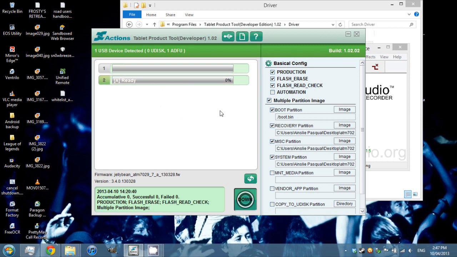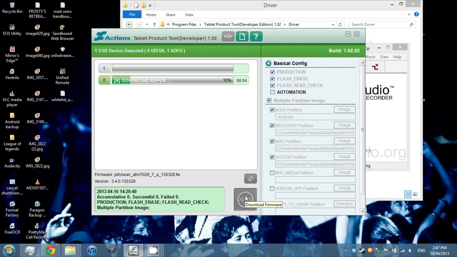Alright, so from this point, this is where we'll actually start the firmware upgrade process. So make sure not to disconnect your USB cable during the update, or something might happen to your tablet. And just as a double check, make sure you have all your files on your tablet backed up before you start this. So now we'll click on the down button, which will download the firmware onto our tablet. And it starts the process now, so you might hear a few disconnection sounds coming from your computer. That's fine. Depending on how fast your computer is, it will take a few minutes to upgrade the firmware. So we'll just fast forward this process and I'll be right back.